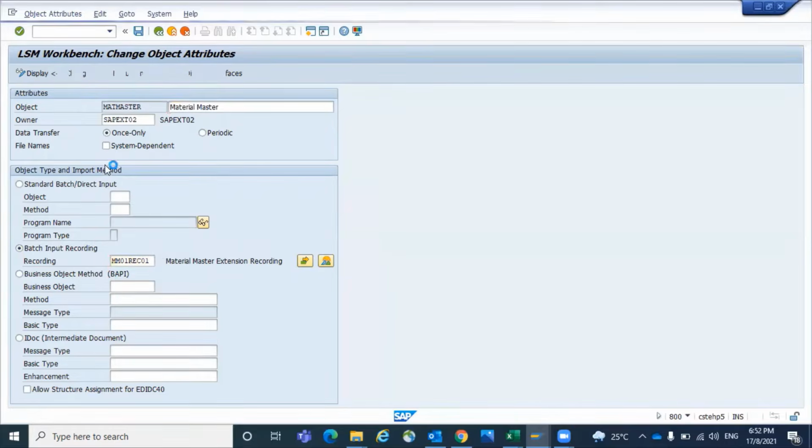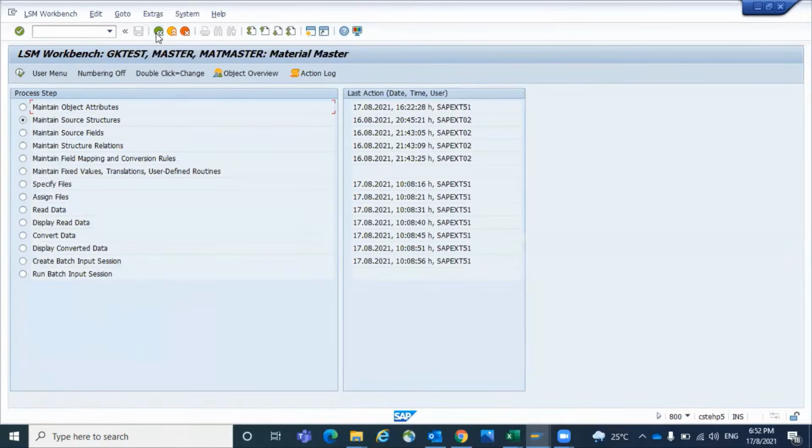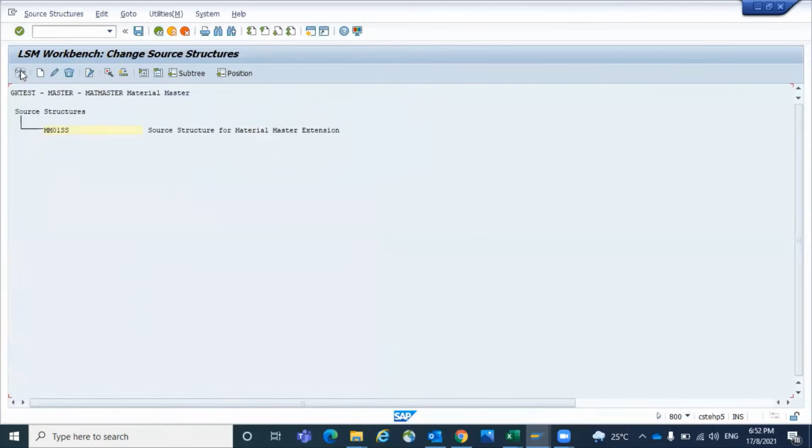So I'm going to use the recording which one we want, and save this. Come back and source structure. New source structure you can create. Okay, new source structure, or you can use the create button to make a new source structure.